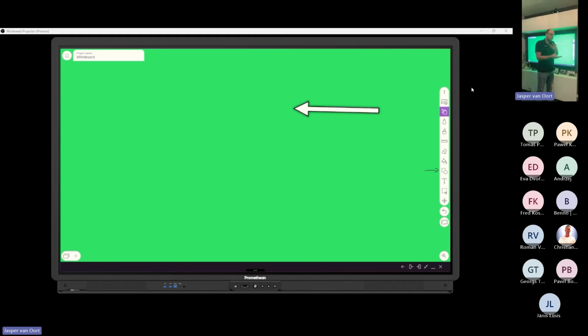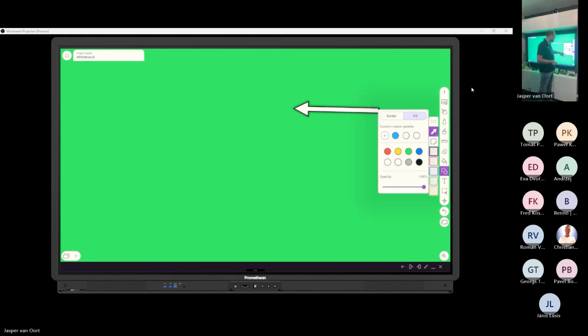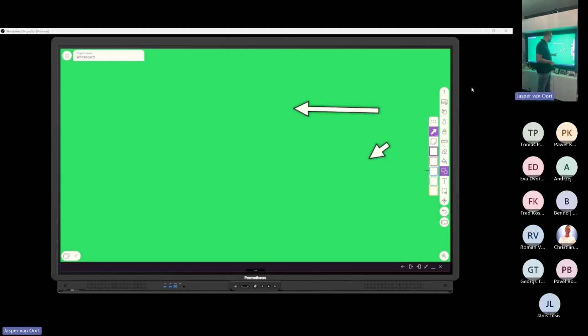If I now want to draw an arrow again, I do need to go into the Shapes menu and select this again. And now I can draw another arrow, because if I don't do that, it will think I will try to select something. But this is something you will get used to quite often. And the other way is also not that easy if you want to continue writing or something, that you will only be drawing arrows or shapes.